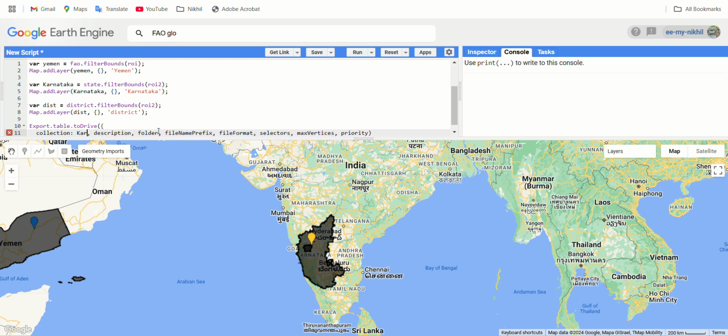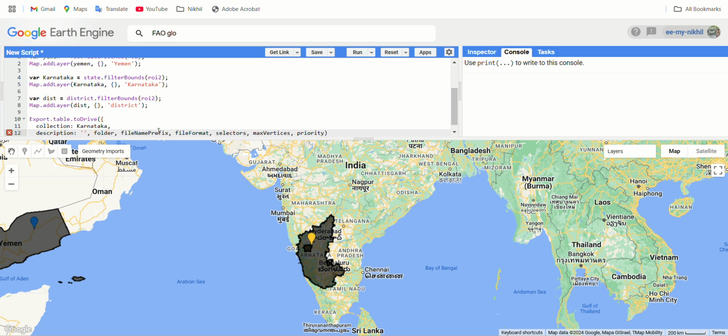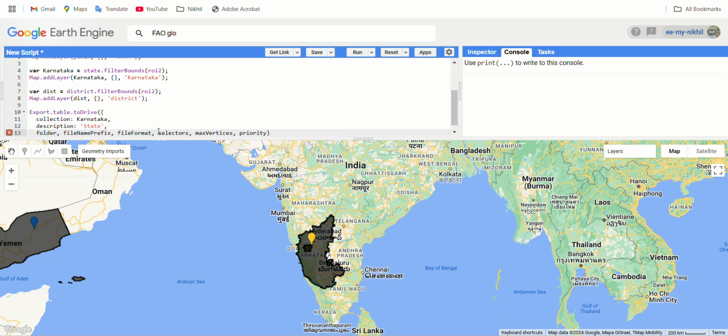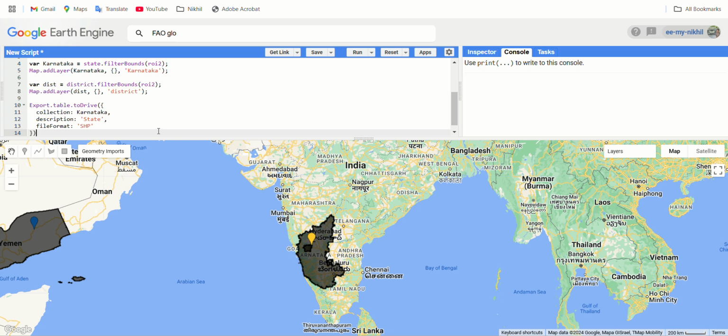The collection should be Karnataka, and the description should be state or Karnataka, anything you can give for your convenience. If you have any folder, you can give the folder name. I don't have any folder created in my Google Drive, so I'm creating it through this function. Then file name prefix and file format. For file format you can give SHP, which stands for shapefile. Selectors and max vertices priority are not needed, so you can just close the brackets.